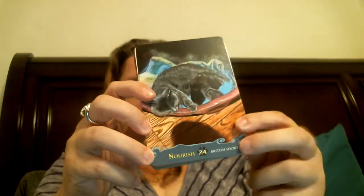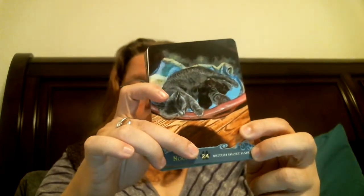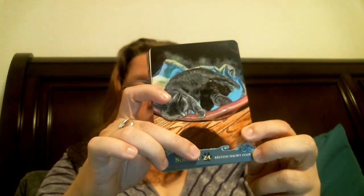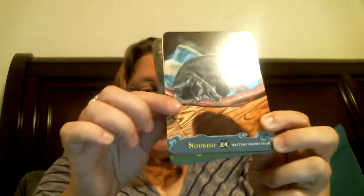I didn't see it right away, but oh my gosh, I gotta tell you, I love that the fronts are borderless. One side has the name of the breed of the cat, and the other side is just a keyword slash meaning, and then a number imposed above or on a cat paw print. The title areas are all that shape, but they're different colors, and they all are kind of blended to match the color tones in the cards. So I think that's really cool. And there's only 32 cards in the deck.